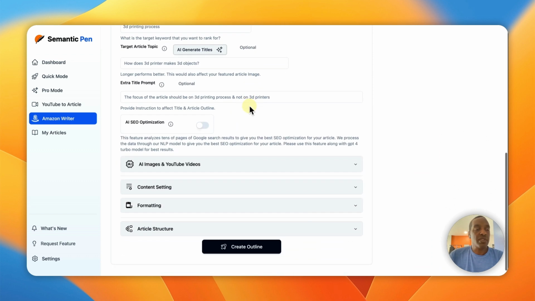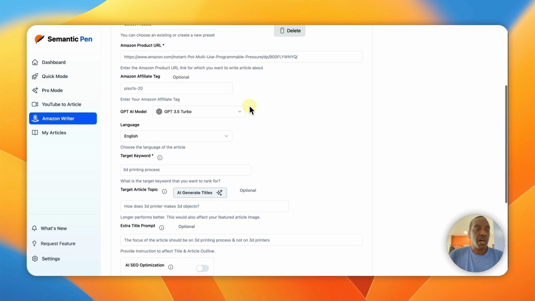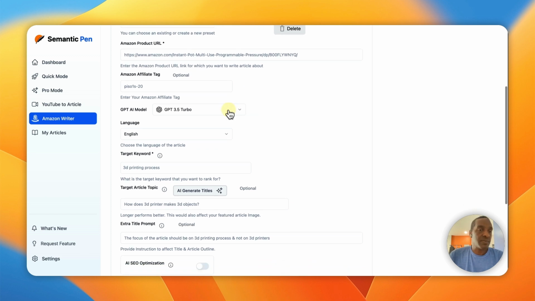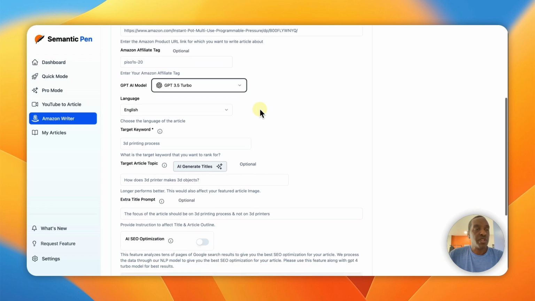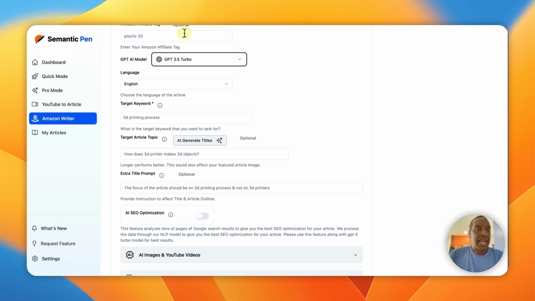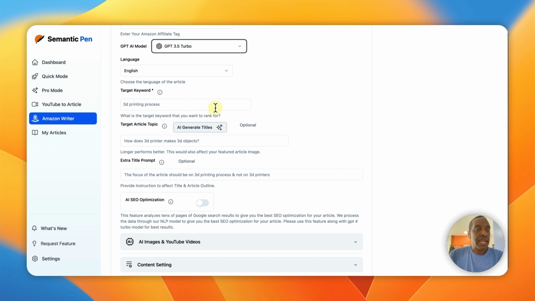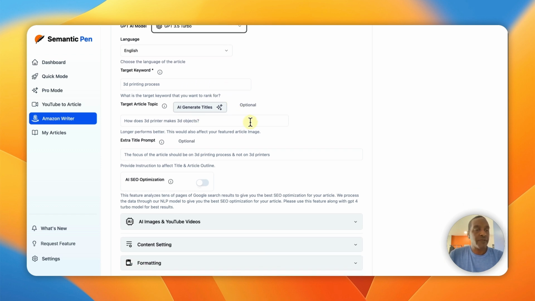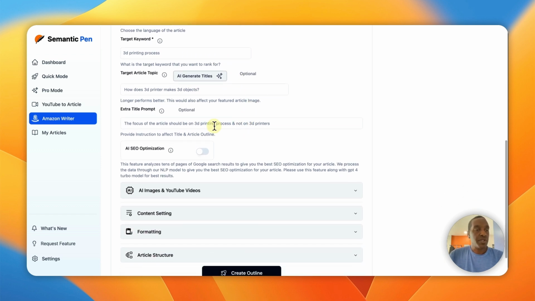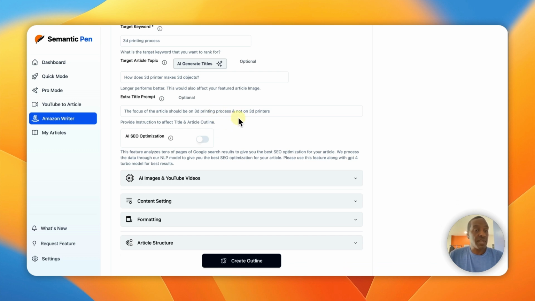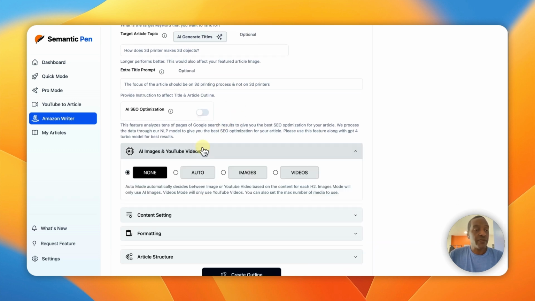So again, you have all the same features as before, which I'm not going to go deep into again because this is like the third time I'm going through it. But again, you can choose a different model. You can choose your keywords. You can add the tag word. So if you want to add a tag, you can do that. You can add your keywords. You can generate a title if you don't have one. You can put your focus keywords from the article, so you can give it a prompt again, and you can do your videos.